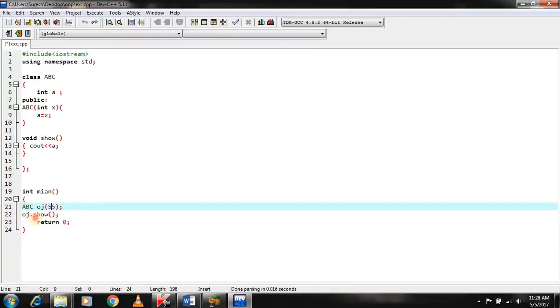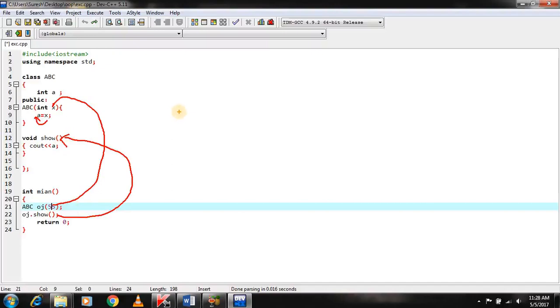Next is to execute the show function. So this 55 value will be copied to the x, and then the x value is copied to a, and then I can find the a value as 55. And when you call this show function, it will go here and call the show function, right?